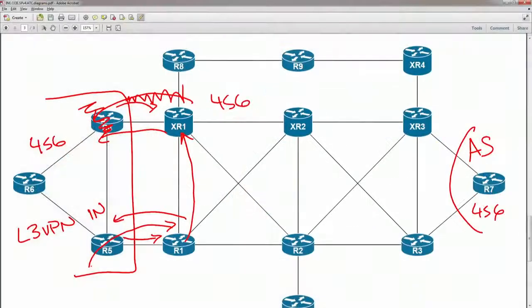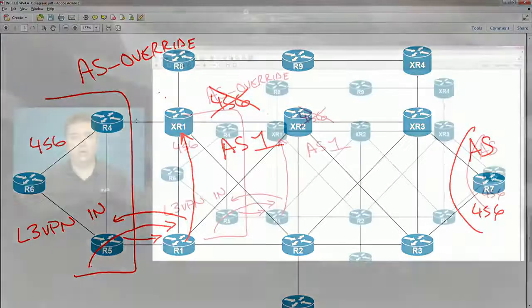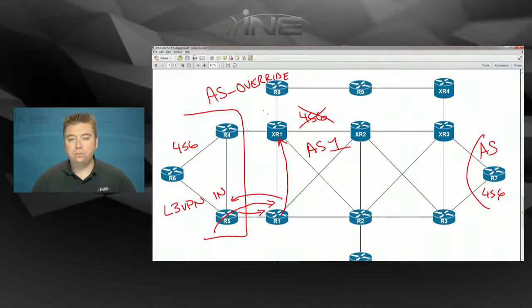Now, the one that is specific to MPLS VPN would be to say that when I advertise the route outbound to this particular neighbor, I don't want to include their AS number in the path. Instead, I'm going to delete their AS number and replace it with my own. And in this case, router 1 and XR1 are in AS1. So we're going to take 456, replace it with 1, and this is what we call the AS override feature. AS override is going to be configured under the BGP process, under the VRF, under that particular neighbor, and then under the address family for IPv4 unicast.